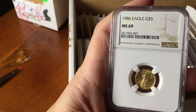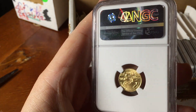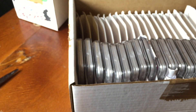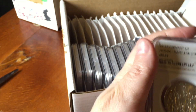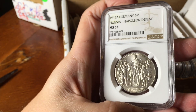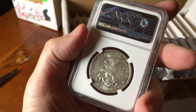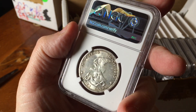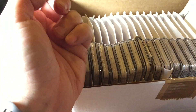He also had an old American coin - a 1986 Eagle five-dollar coin - so that was graded as well. I think a lot of people grade small coins just to be able to see and handle them better. Whilst it might be quite expensive to grade a small gold coin and the value may not always justify it, a lot of people do like to grade them just for the sheer ease of handling. There was also another Regal Stacker coin - I think for Waterloo.